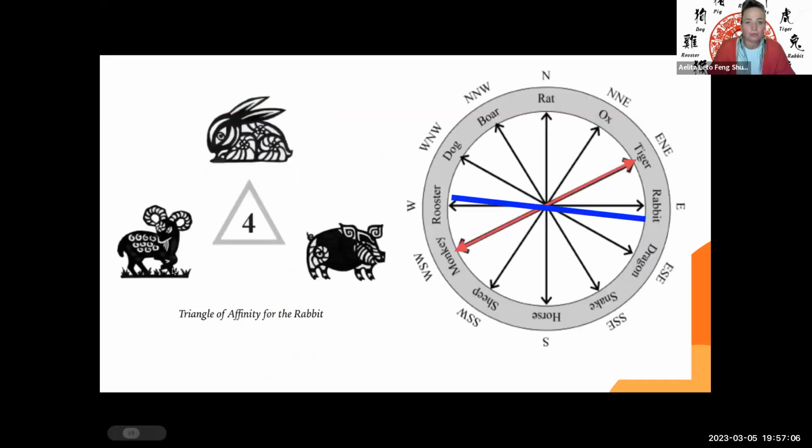Briefly about the signs, and then we're going to move closer to the questions and answers. The trinity this year for the rabbit is the rabbit with the goat and pig, and that is the affinity triangle. The secret friend of the rabbit is the dog. If somebody has a main door in Feng Shui in the west, or has a rooster in their chart, a way to avoid conflict with the rabbit chi would be having a dog talisman, or having a very best friend in that sign, or a very loyal, long-time friend. That would also be a good omen for this year.